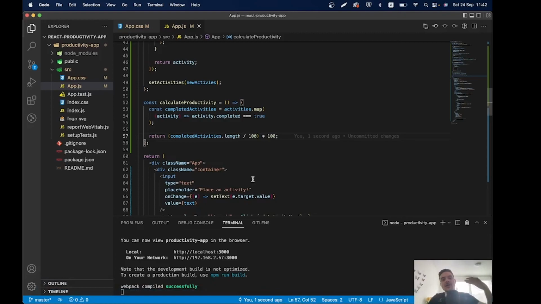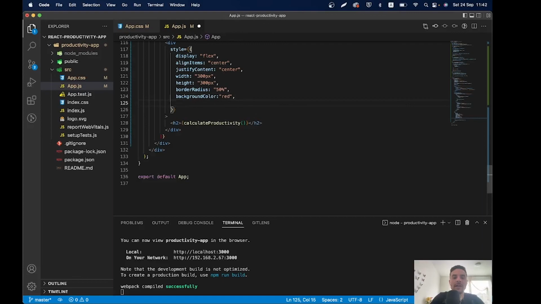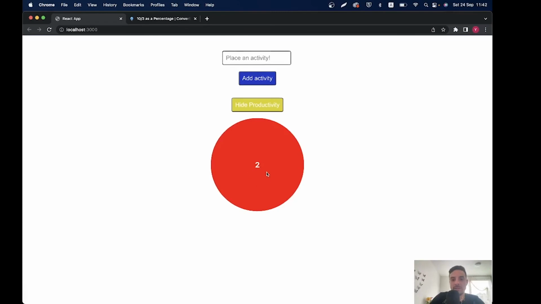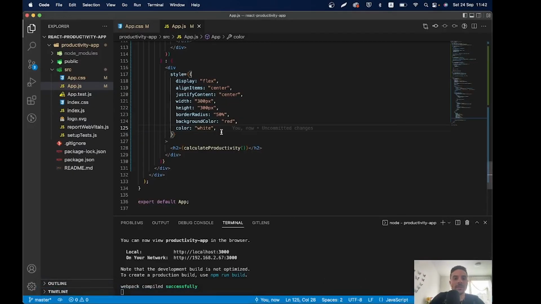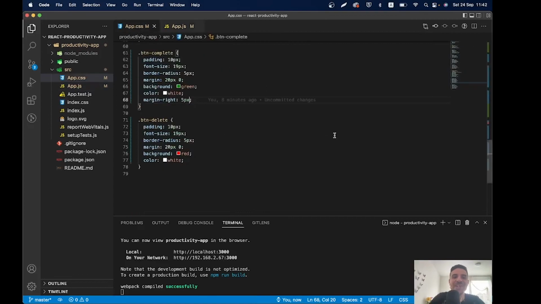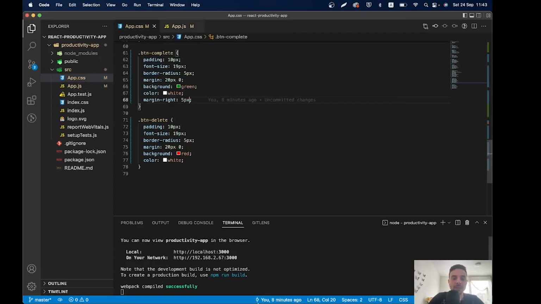Calculate the percentages, how you can calculate the percentage. Let's give this background color of red and color of white, okay, for this div. You will work on this further, and you will calculate the percentage here. So you will divide, multiply. I'm not good at maths. I'm sorry. That's a homework for you. Actually, I can do it, but right now I have a very important thing that I have to do, and I have to end this video. So that's going to be a homework for you. You can work further on this.